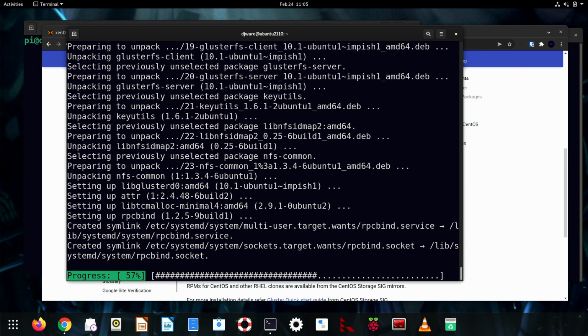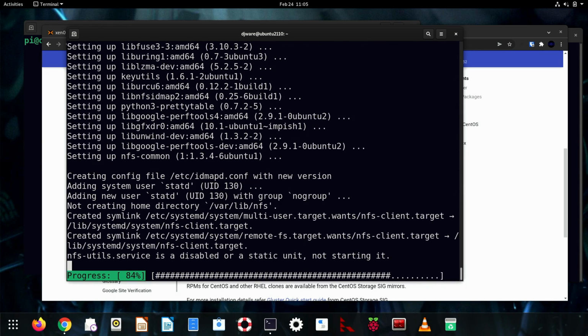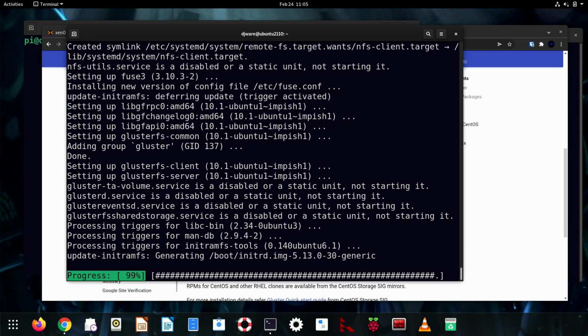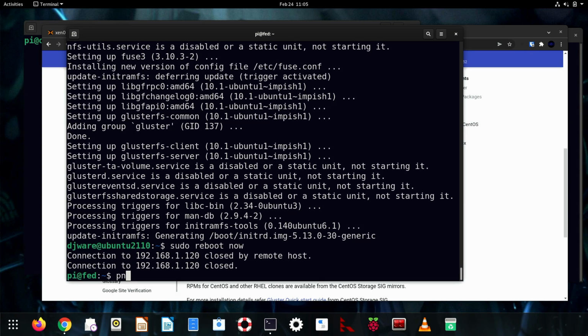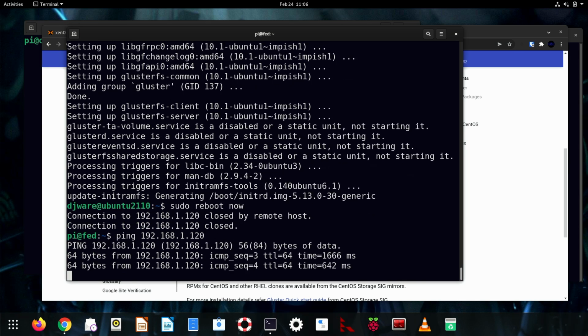I don't think that on this version of the install script it will actually update and have the Gluster server come up. I don't think it does that, so we'll check that and make sure. I think it'll show that it's dead when I try to bring it up. And I am going to reboot after this because you can see that I have a new kernel here that's generating. So I will reboot this. And then we'll wait for it to come back up.